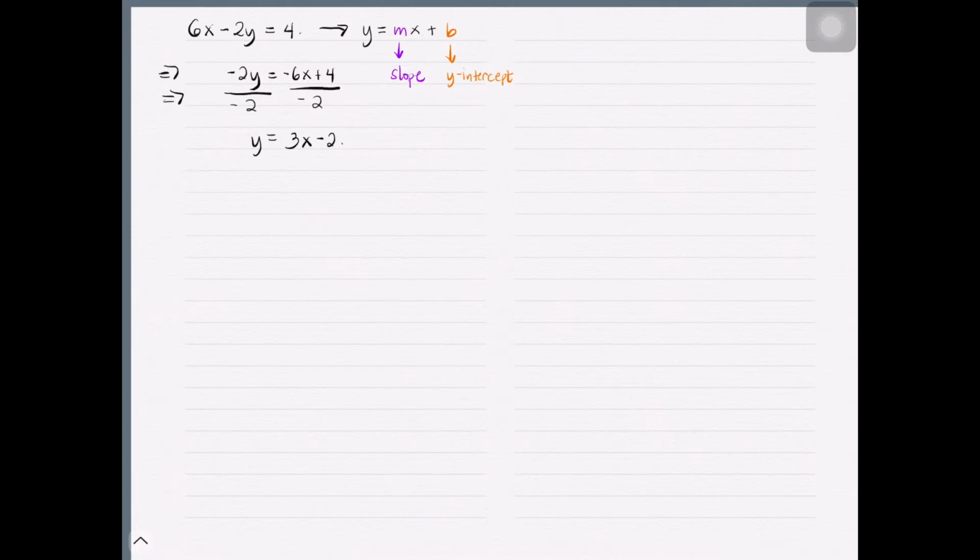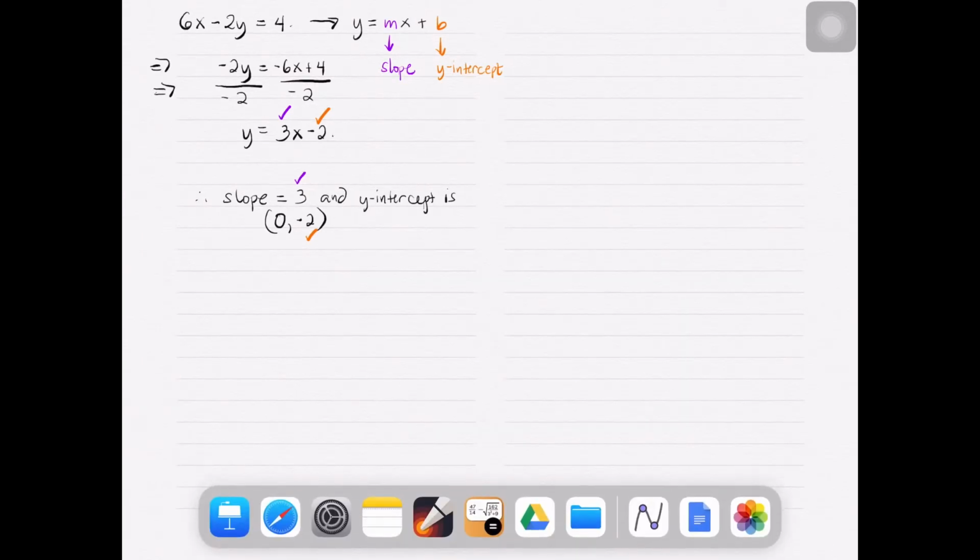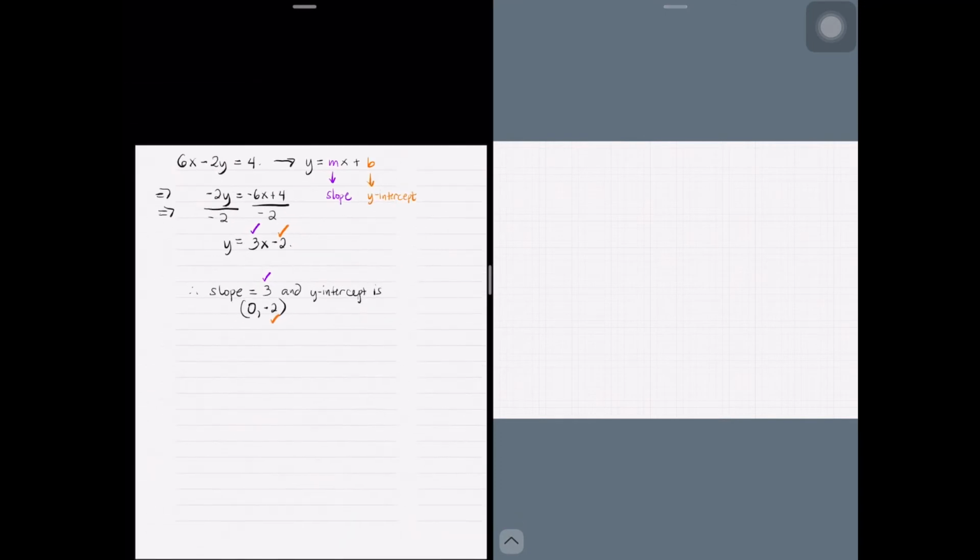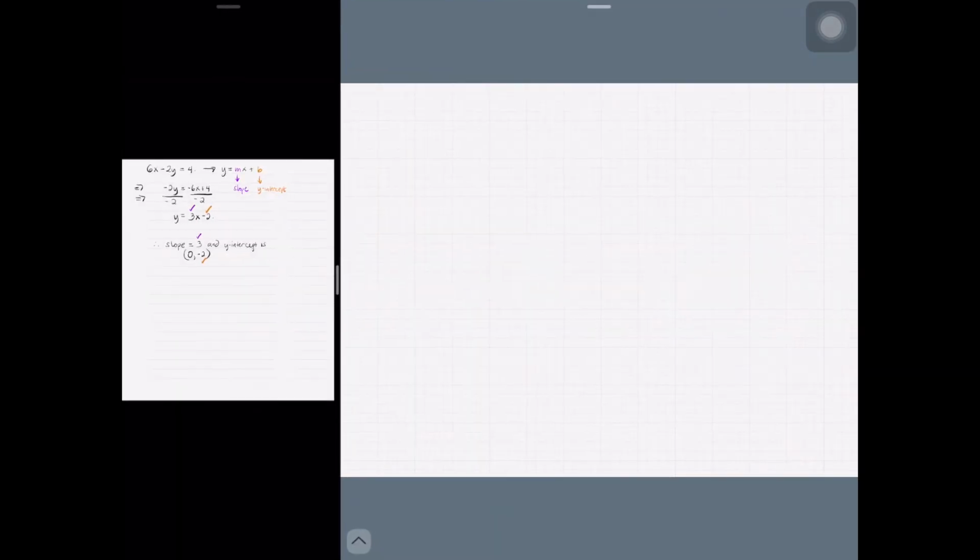Now, knowing that the slope would be the coefficient of x, our slope here would be 3, and our y-intercept would be that negative 2, which is the point (0, negative 2). For the benefit of others, when we say that negative 2 is the y-intercept, automatically that negative 2 is our y value and our x value would be 0. Again, if you want to be reviewed on y-intercept, just watch the suggested video there about x and y-intercept.